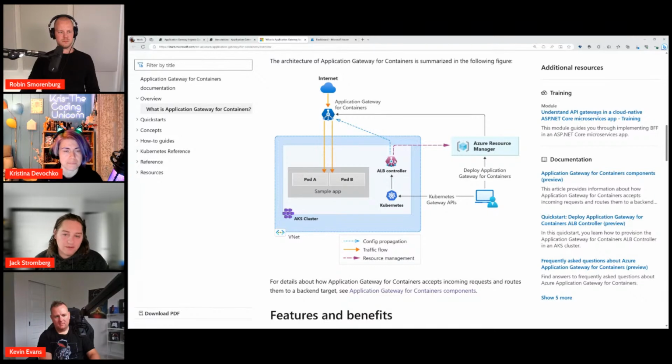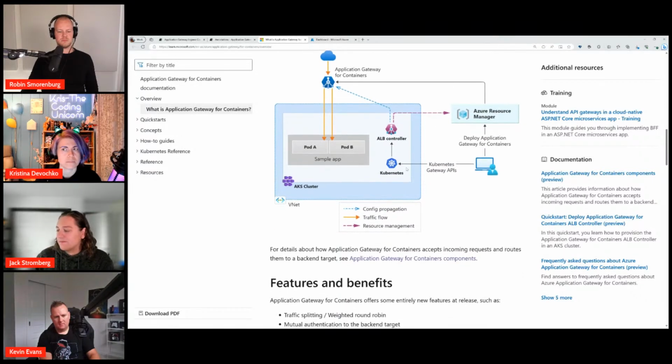Similarly, the number of pods, listeners, and rules that you're familiar with in AGIC, a lot of those limits have been increased in AGC as well. We can support much larger scale. So the underlying design of this service is quite a bit more flexible and really tailored towards making sure that your Kubernetes experience is what you would expect.